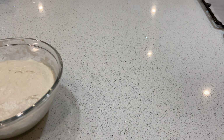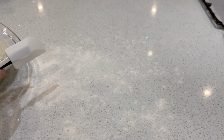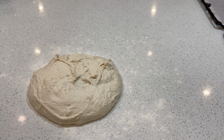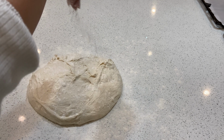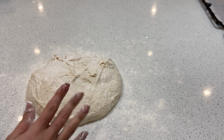So first thing you gotta do, you're gonna move your dough aside and you're gonna sprinkle your table with just some plain flour. Make sure the table is nice and dusted. And now with a spatula, you're just gonna throw your dough on the table. Then once you have the dough on the table, you're gonna dust the surface of your dough as well. And you're gonna start to do the first two folds.